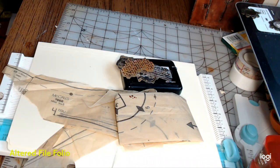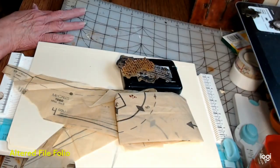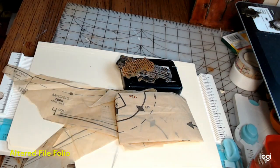Today I'm going to try to go over the composition of creating the leather look, faux leather journal, I should say. Anyway, there were some requests on how I might have worked mine, and there are other videos out there. I haven't really reviewed them, but I know that more than likely they can be very helpful also. So I'm just going to go over real quick what I did to create it, and you can go with it from there and see what you come up with.